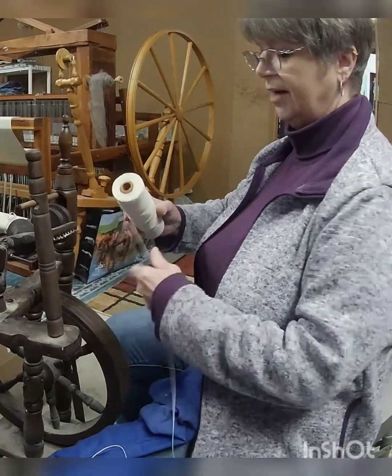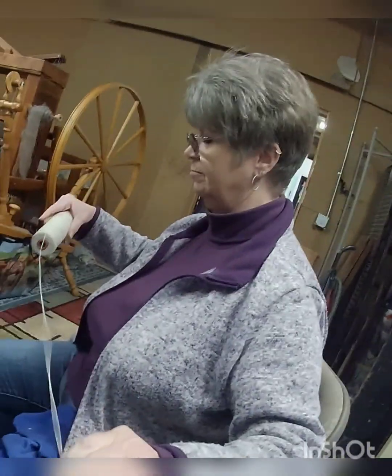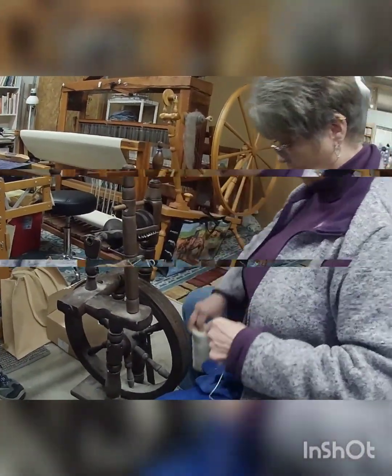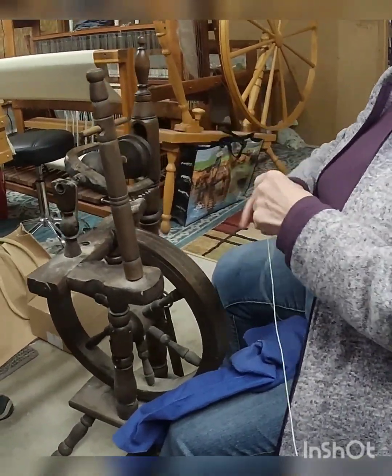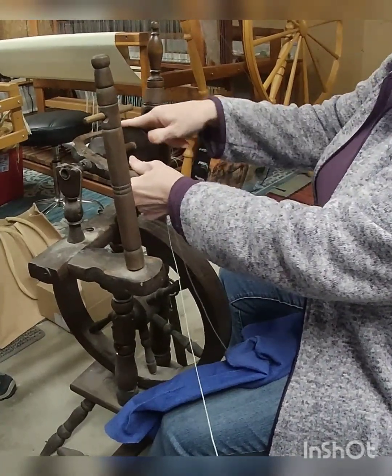And so this is some high twist cotton. It's called Piscon. And so this is your pulley, the whorl. That is your pulley that's going to cause this whole thing to go around. On the end of this bobbin is a friction brake.